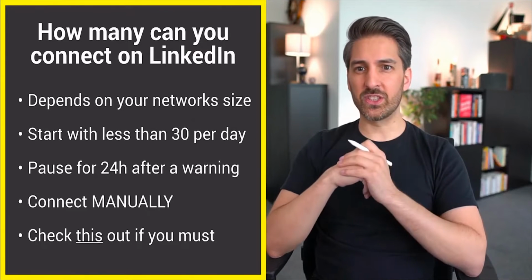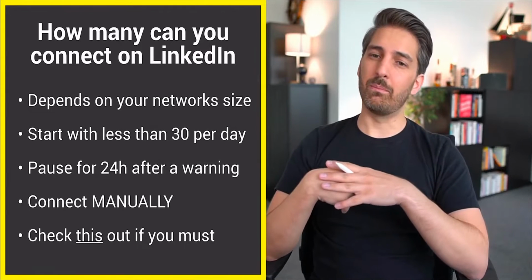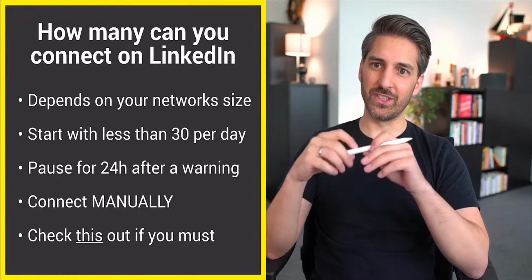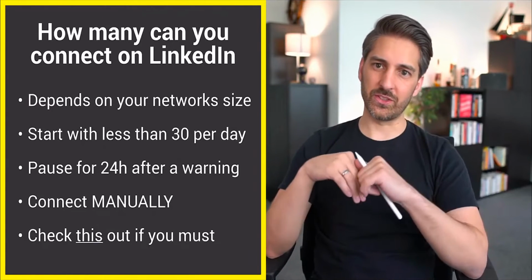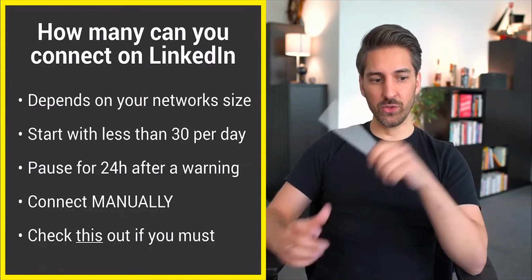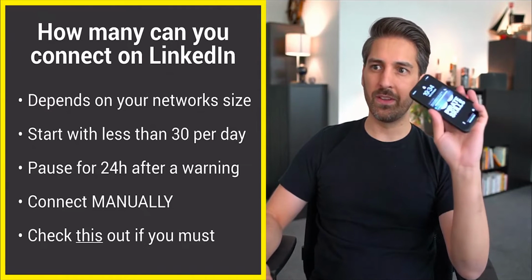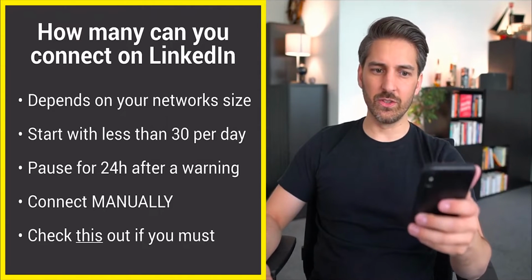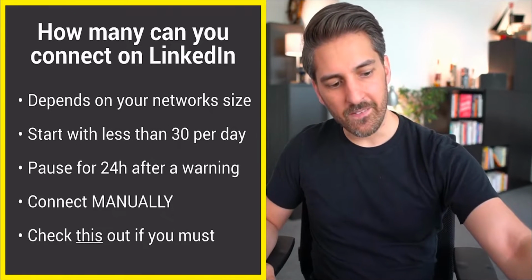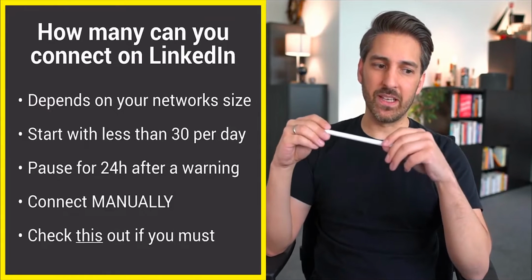About 100 connection requests is the reasonable maximum you can do with a large network, but that is for the lots of connection strategy, not for the few high quality strategy. I'm going to talk about that in a minute. Do connect manually. Use your phone. All of the connection stuff is much easier on the phone than on the desktop. I think just the user experience is better. I prefer doing it over here, if I don't go for connection requests with messages, which is actually by now my preferred way.